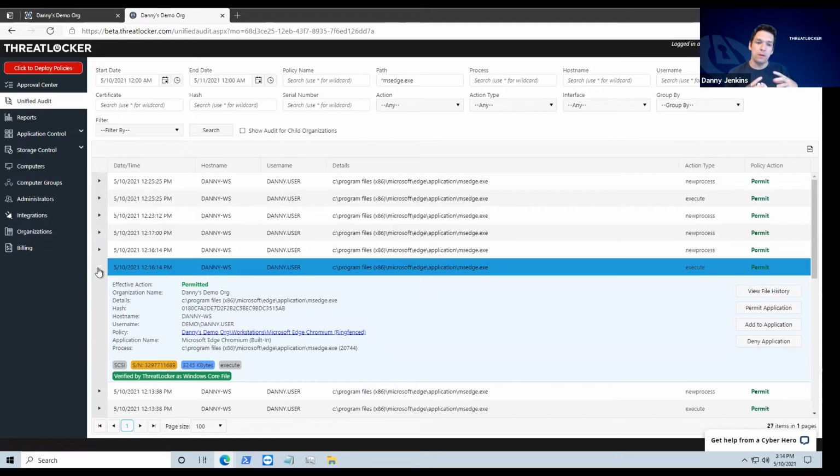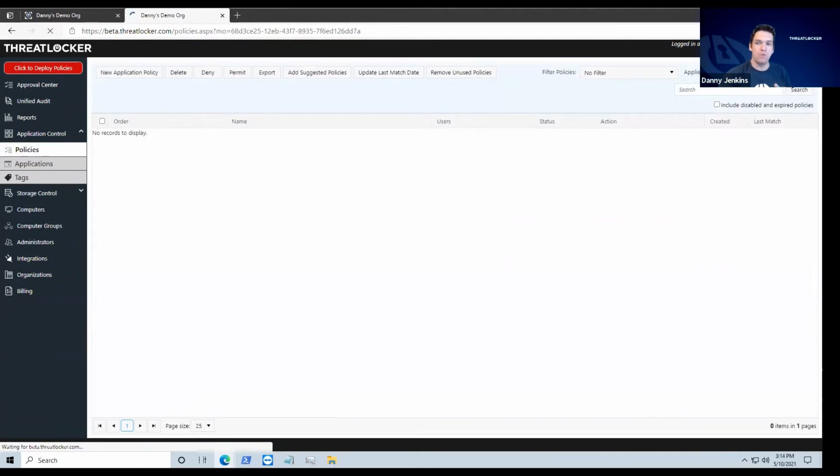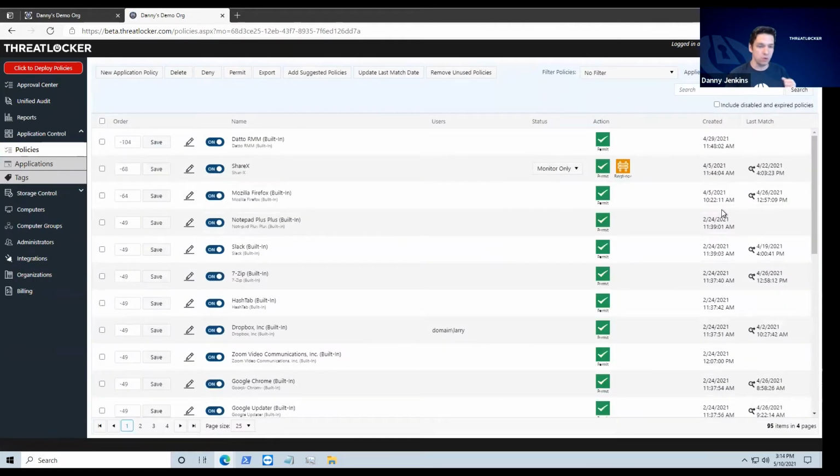But it's really useful for two reasons. One is as a forensic log. So if something happens in your environment, you can see everything that happened and who it happened with. The next thing is creating that set of policies, and that's what we really want to use it for. We want to automatically build policies based on this data. So if you're running Firefox, we create a policy for Firefox. If you're running Notepad++ or ShareX or 7-Zip or Hashtab or Dropbox or Zoom, we'll go off and we'll create all these policies for you out of the box.